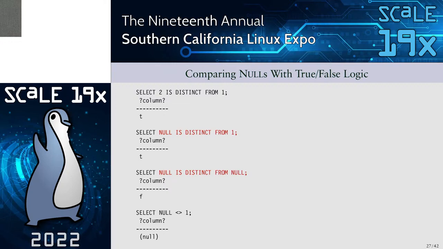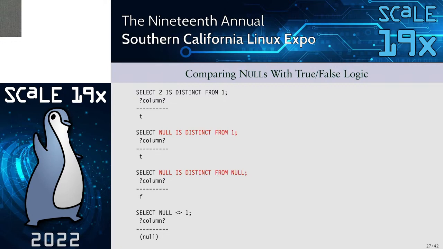Well, maybe we can go back to that old confusion that we had early on. But distinct basically says, we're not going there. An unknown value and 1, in terms of being distinct, it's not a literal 1. That's the only way I can think of it. So null is not a literal 1. It's distinct from a literal 1. It could be 1, but it's not 1 now. So it gets a false. Or it gets a true.